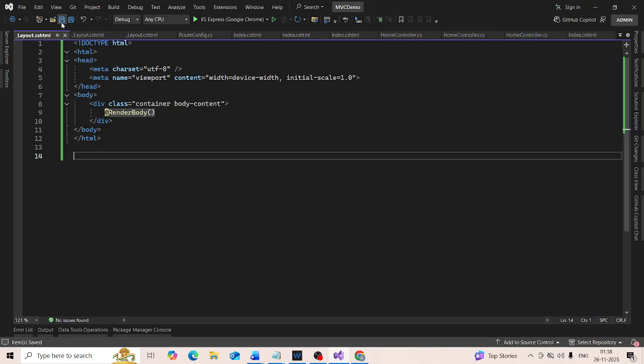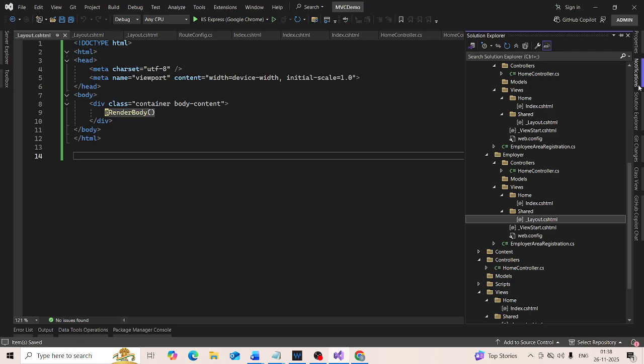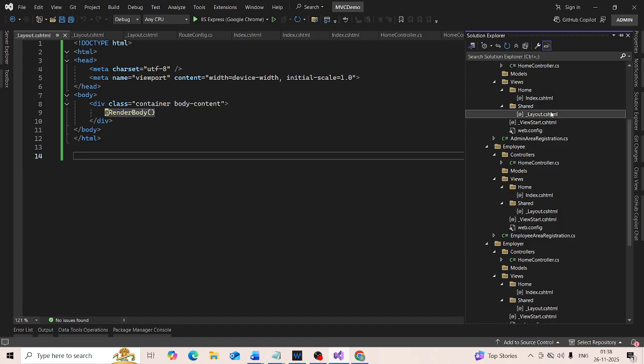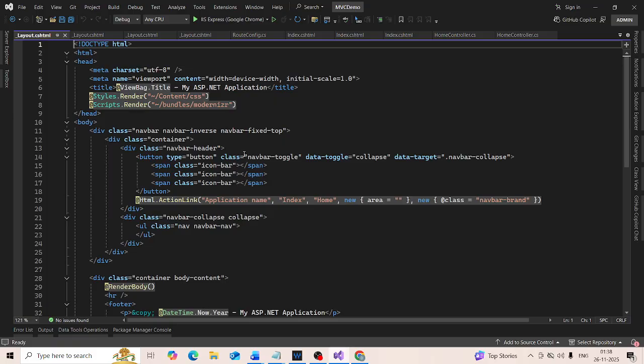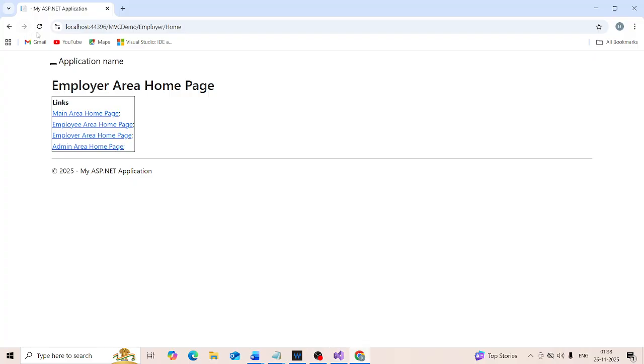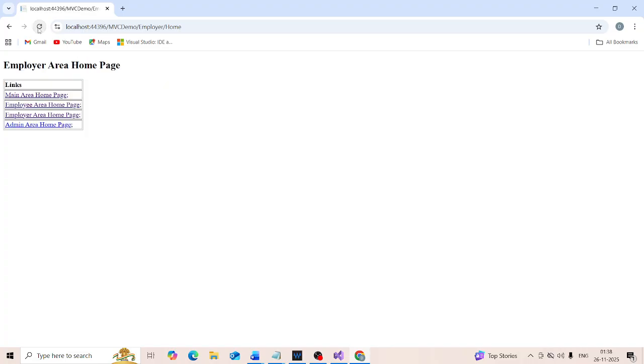And you also need to go to admins. I think admins. Layout. Control A and save. Now refresh it. Okay, now go to the admin area homepage. So we are now able to navigate between areas.